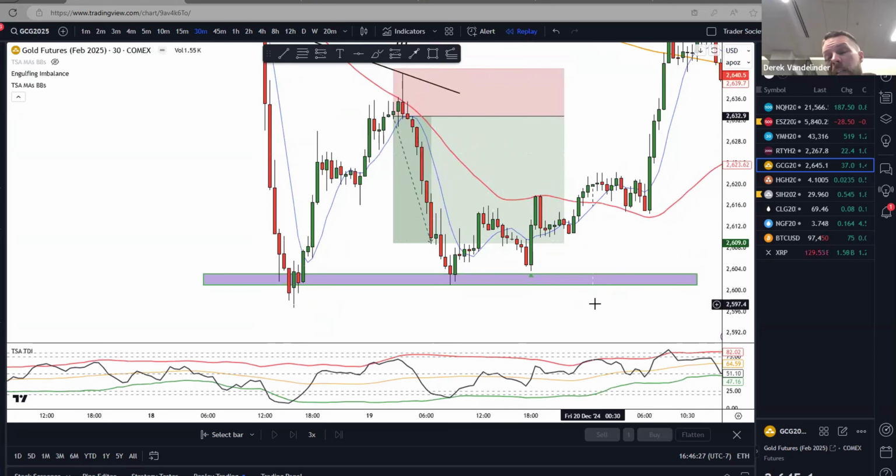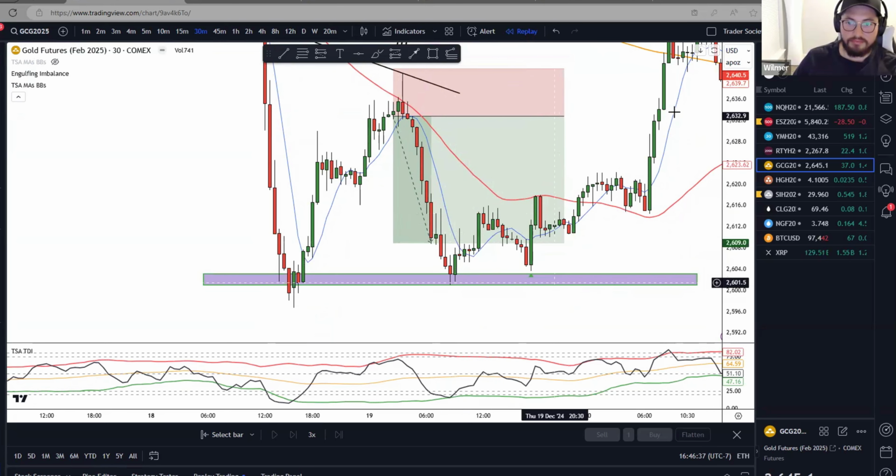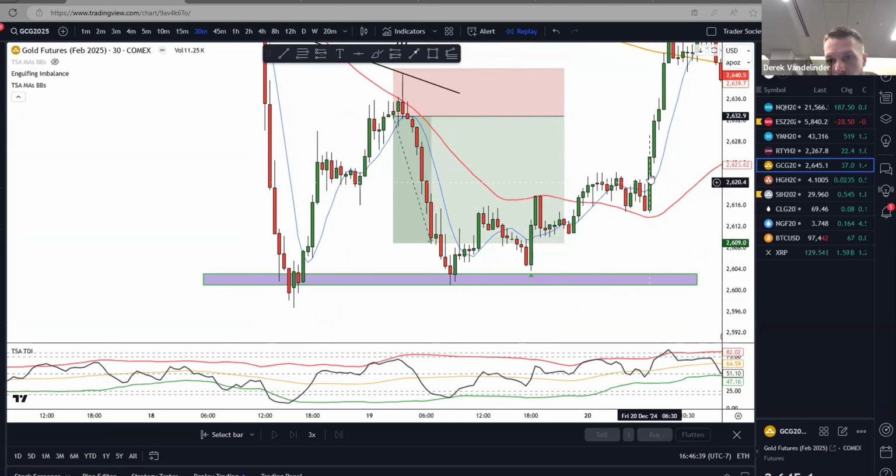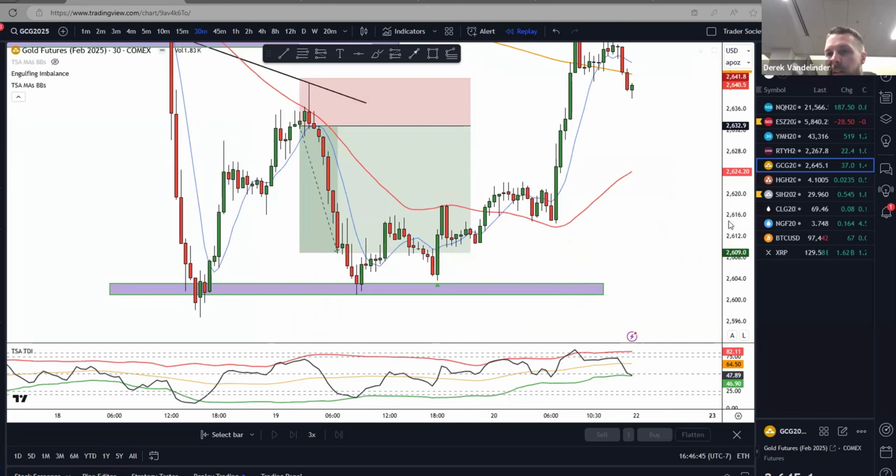And this works on, for example, we have an engulfing candle to the upside here on this support, and it pumped, it pushed up. We have another engulfing candle. Now this is a bigger one, so I wouldn't trade that one because my risk reward wouldn't be near as good.